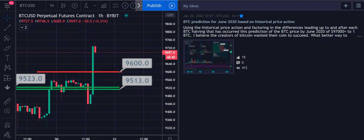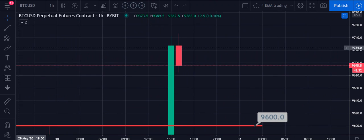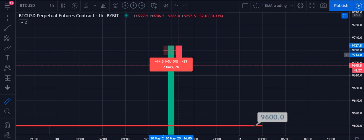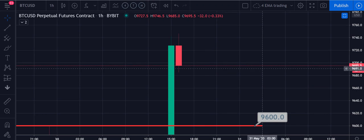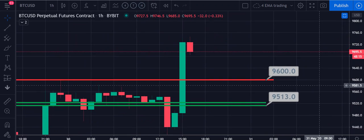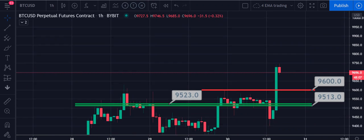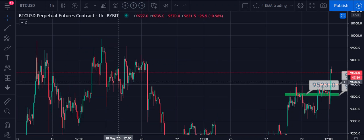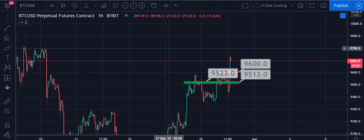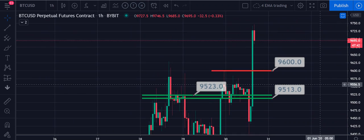Okay, see, look at that. Let's go back to here. I just wanted to share there. That was a little bit of sharing. But sellers, they tried to sell, but then the buyers bought that up. And now we're in the profit. So hopefully another run up, we can raise the stop again. Just looking at the previous highs, 9670. Okay, we'll do that when it's time.